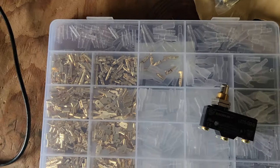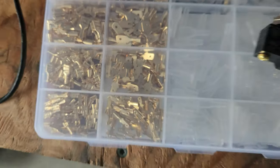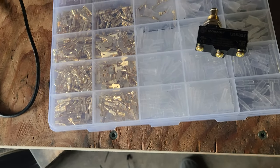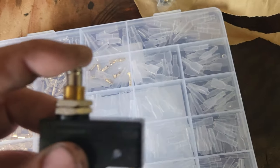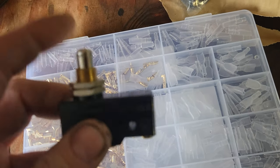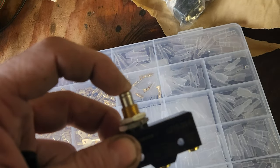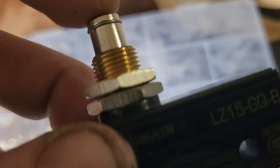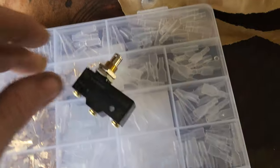Got my random assortment of varying sizes. That's nice. Good to have that. I also got this switch, which I don't know if you can hear that. That's going to be for the cop switch, the cop horn. Barely touching that, and it's going to go off. That's going to be sweet.